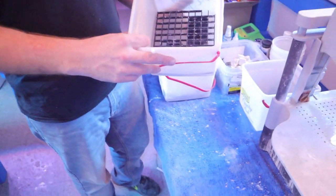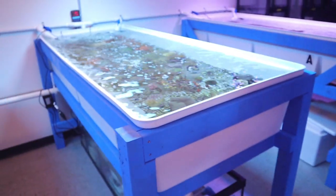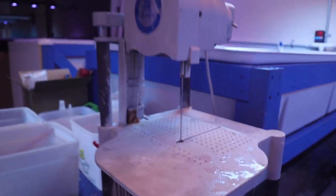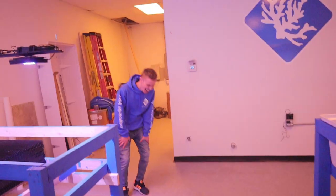We got a couple thousand plugs so we have plenty. I keep frags in one of these little guys - I put some water in here and let the frags sit in the water to dry in a nice little rack I just had made. Then I take that out and bring it over to the tank. And of course my favorite tool - the Gryphon bandsaw. I'm the bandsaw bandit, so I've got a couple of these laying around. Got one, got a spare one, and some extra blades just in case we snap one today.